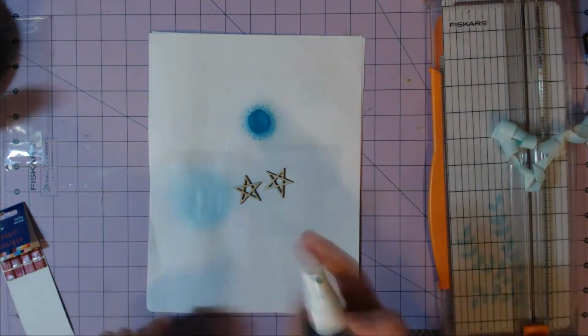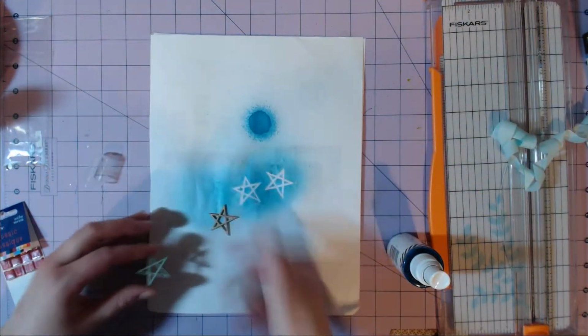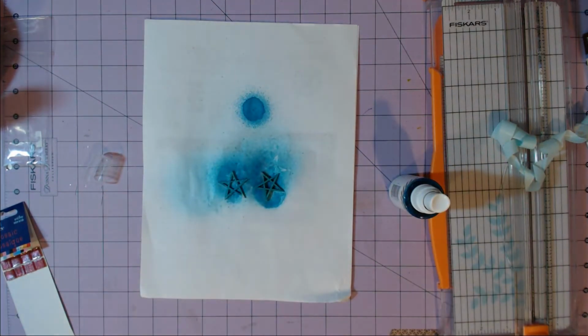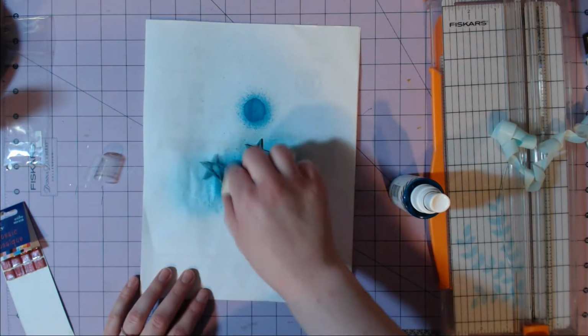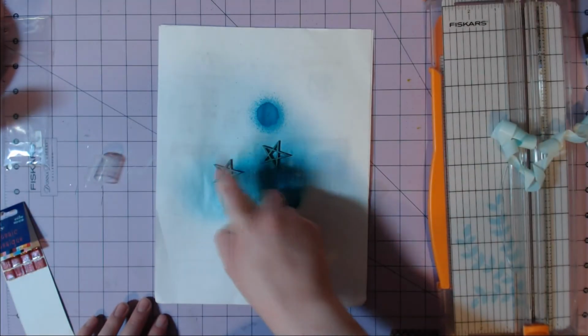So I pull out the scratch piece of paper and I'm just going to spray these stars with the teal, the Heidi Swapp teal. And there's a lot left over, so I just pull out another wood veneer shape that I have and use up the extra spray.